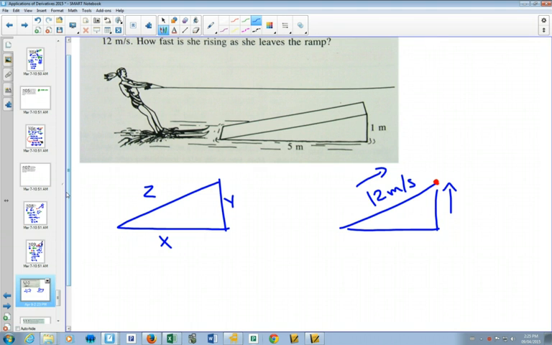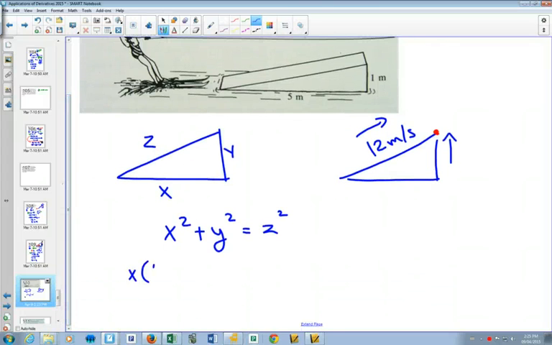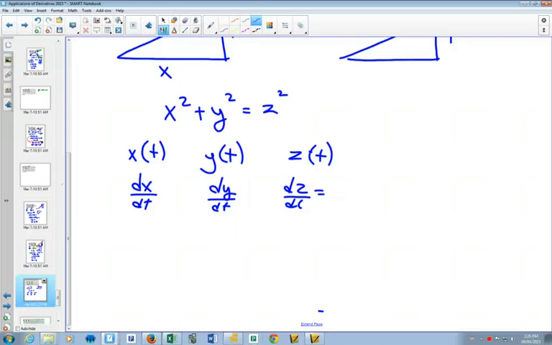So here's the idea with calculus, and then if you want to see if you can find a way with vectors, that'd be great. So there's our triangle, and because it's a right angle triangle, we have this relationship. Now, x is a function of time, but we don't know dx/dt. y is a function of time, and we want to find dy/dt. And z is a function of time, and we know dz/dt is 12 meters per second.